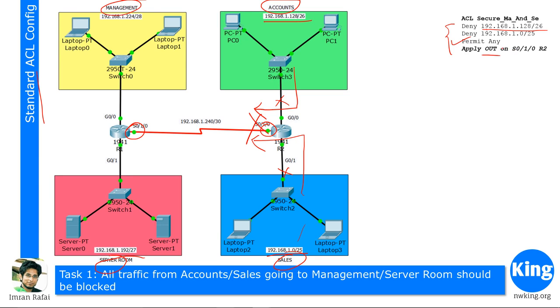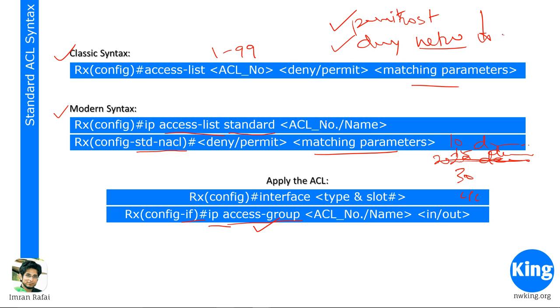Again, another thing I actually forgot to tell when we're talking about parameters, so I'm just going to quickly go back. Yeah, matching parameters. So matching parameters, you can say any, right? When I say IP access list, ACL number, permit or deny any, that means every traffic is allowed or denied depending on that. Then we can say host, and we can give the host ID 192.168.10, whatever that IP address, and it's going to permit or deny only that host.